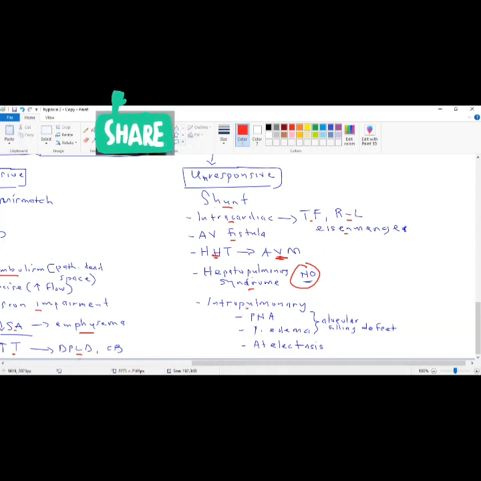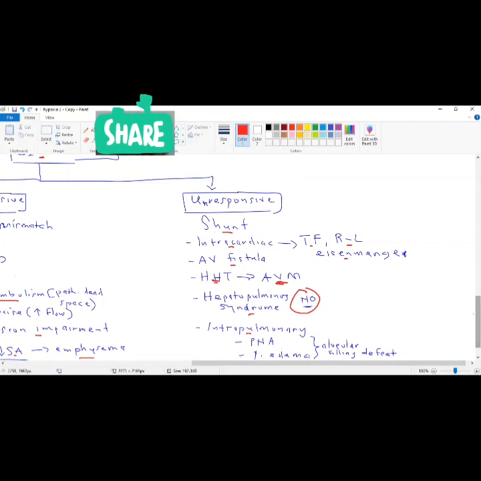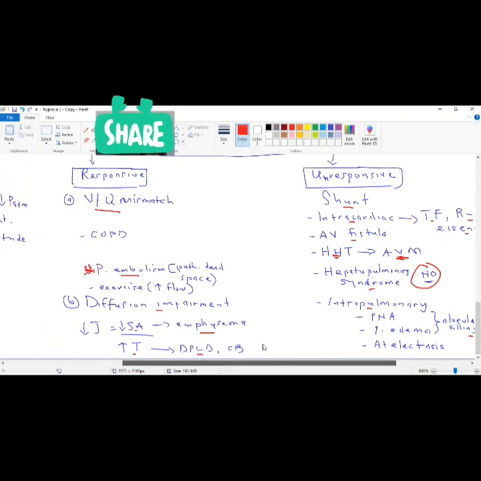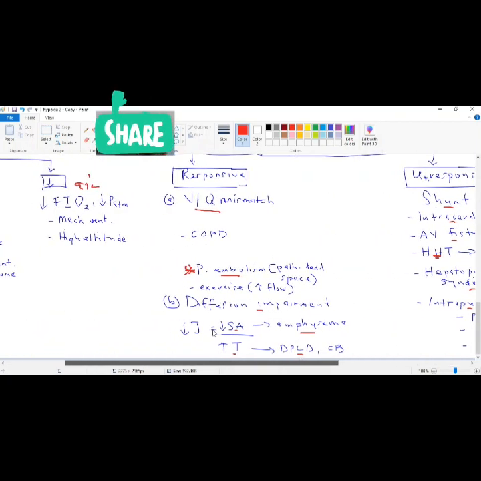Then we have intrapulmonary shunt, also from either AVMs or anything that fills the alveoli. The alveolar spaces are filled up with fluid: pneumonia, pulmonary edema, atelectasis, where they collapse completely. Oxygen can't even go in there at all, so that also creates a shunt. Give them oxygen, you don't see much response. So these are our mechanisms of hypoxemia, as well as how to understand or interpret the A-a gradient correctly.